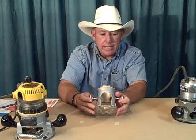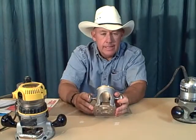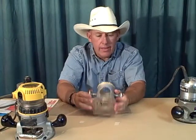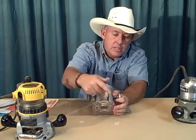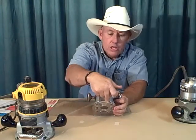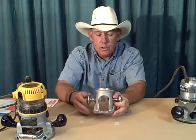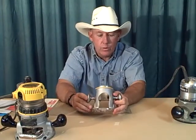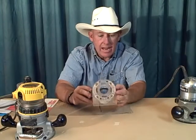All I really did is I took a hole saw, a metal cutting hole saw, I think it's about 2 inch, and I cut this original hole. And then I removed this base and I cut the rest of it out just with a metal cutting hacksaw. And it gives me plenty of light. There's plenty of exit room for the sawdust. And again, it's got the clear base. It comes standard with that.